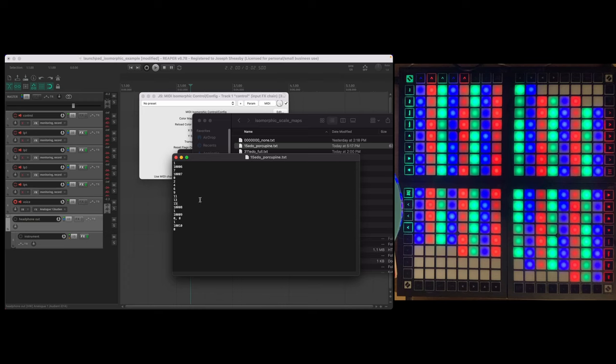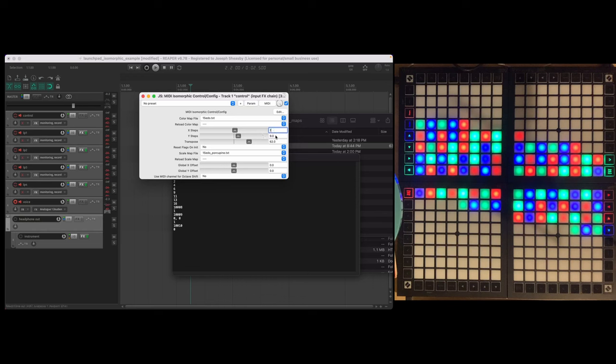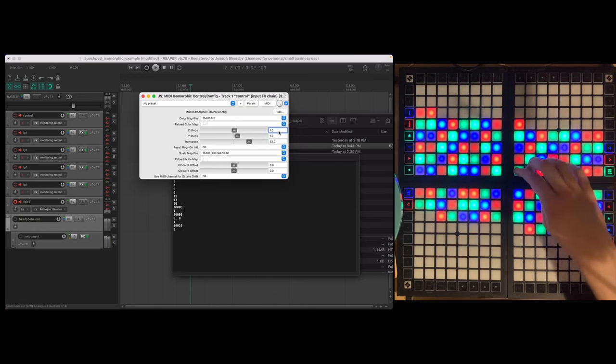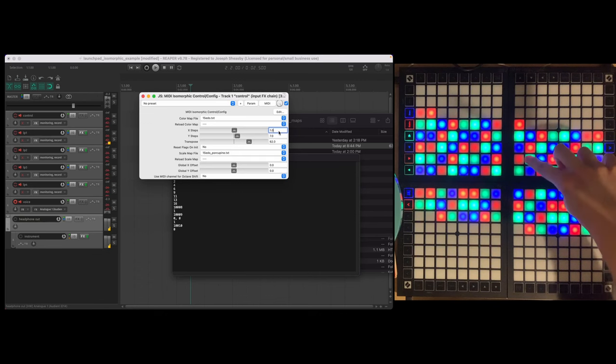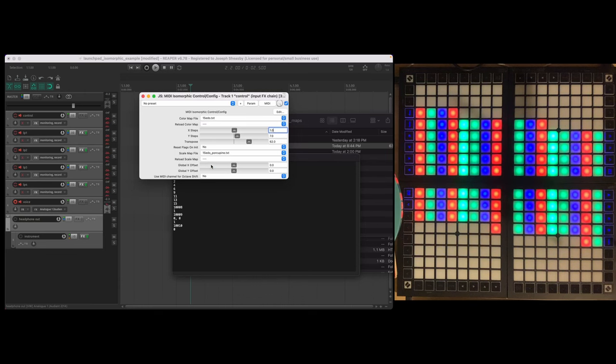And also, just to demonstrate this, you can do the same thing where you load the scale, and if I set this to 1/7, you can see now it doesn't repeat at the octave. And if I modify it from within here and then reload my scale map, then it reloads it for me. So now we're back in octave repeating land and everything is fine and dandy. So that's where that is at.